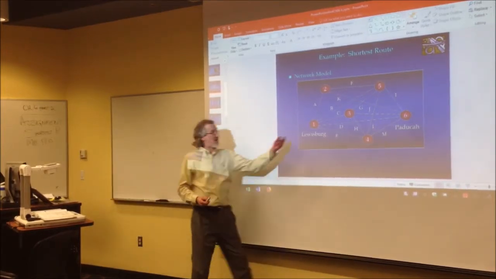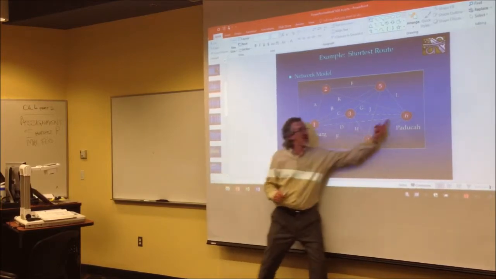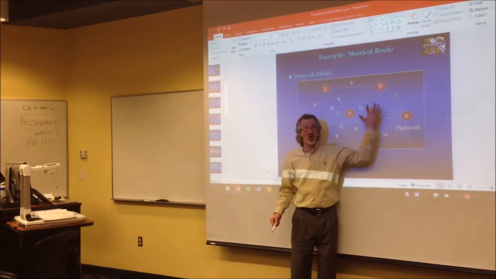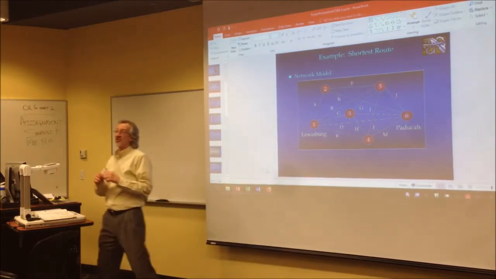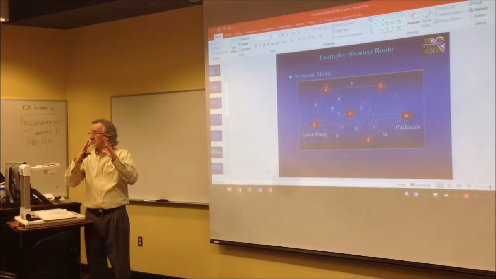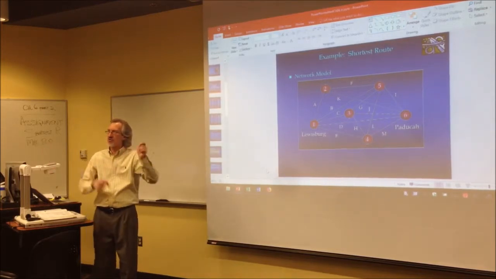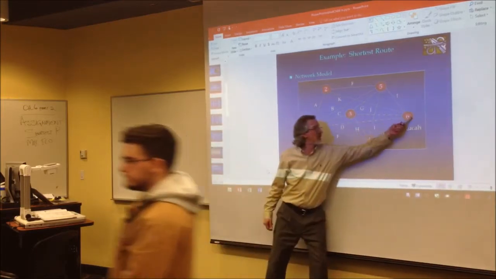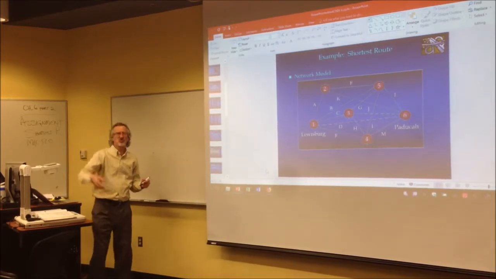Coming out of the beginning, the constraint for this node is equal to 1 because it's the beginning. This one at the end is equal to 1 because it's the end, the destination. But all the middle node constraints are equal to 0. And the reason is, just like transshipment, whatever goes into a middle node has to head back out. Nothing stays. Just like transshipment, nothing stays in those middle distribution centers. They head right back out after they put in their different shipments. So again, equal to 1, the rest are equal to 0. We don't even know the story, but we can write a constraint with just what I just told you.